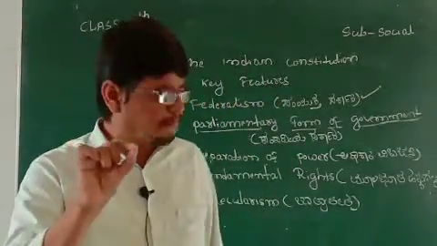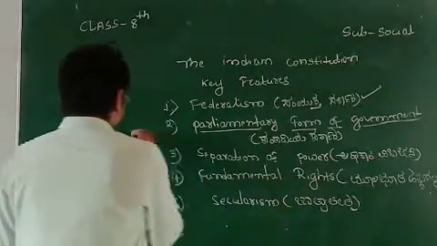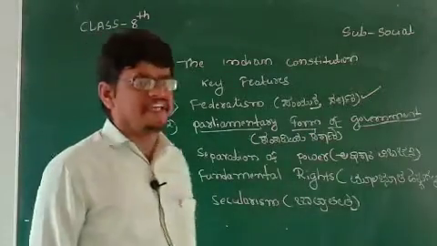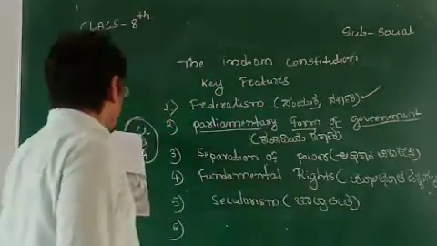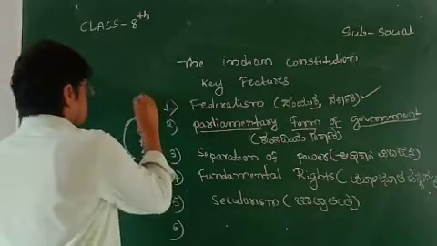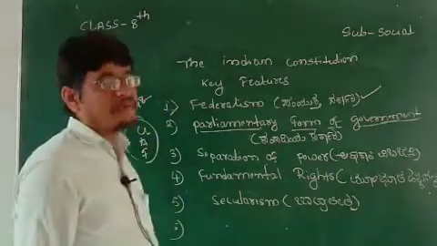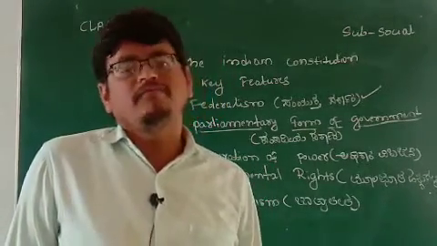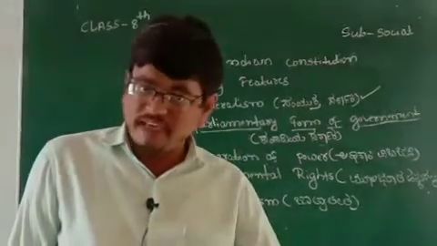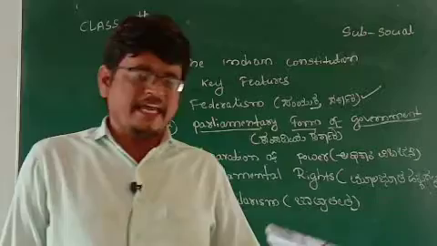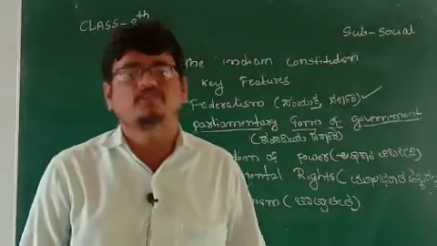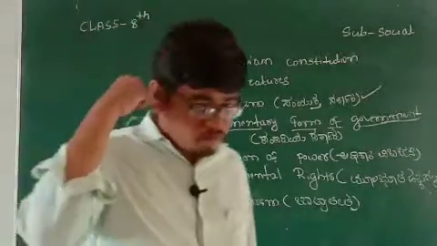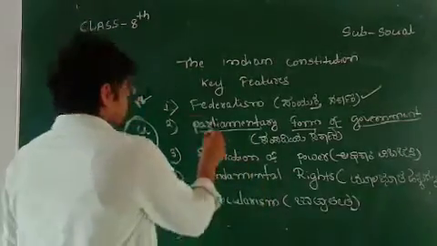As I told you in the previous class, universal adult franchise, in Kannada Sarvatrika Vayaska Matadana. So you can call it that. After 18, they get the voting power to choose their representatives for the houses, Lok Sabha, and even Vidhana Sabha. In the rural area also, we select representatives for the gram panchayat, taluk panchayat, and jilla panchayat. Totally, we have a very good power to select the representatives.